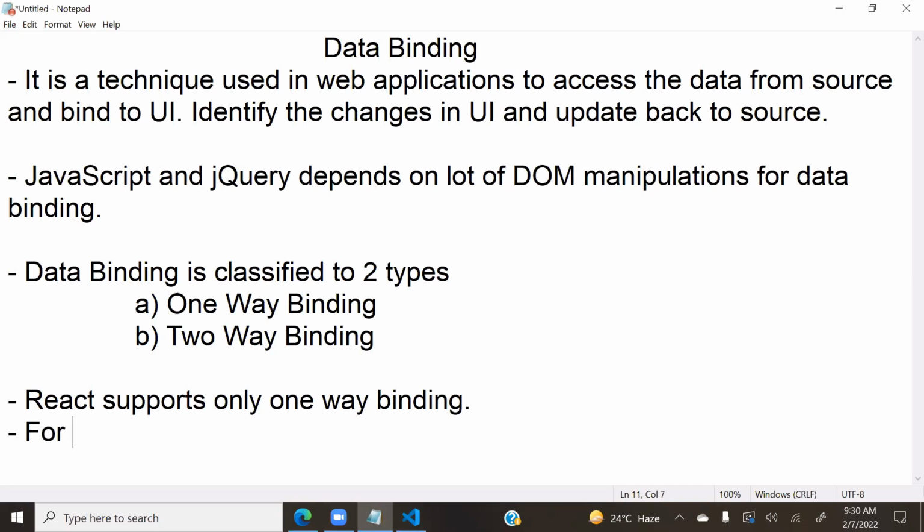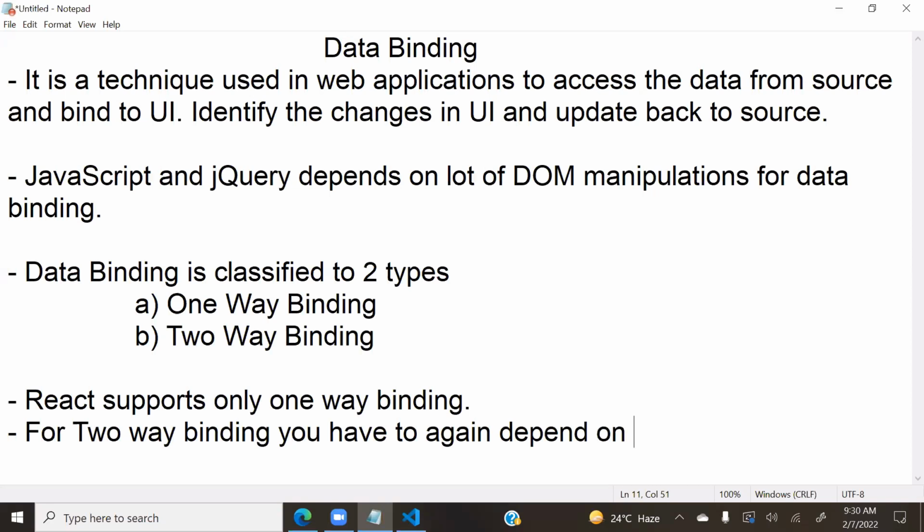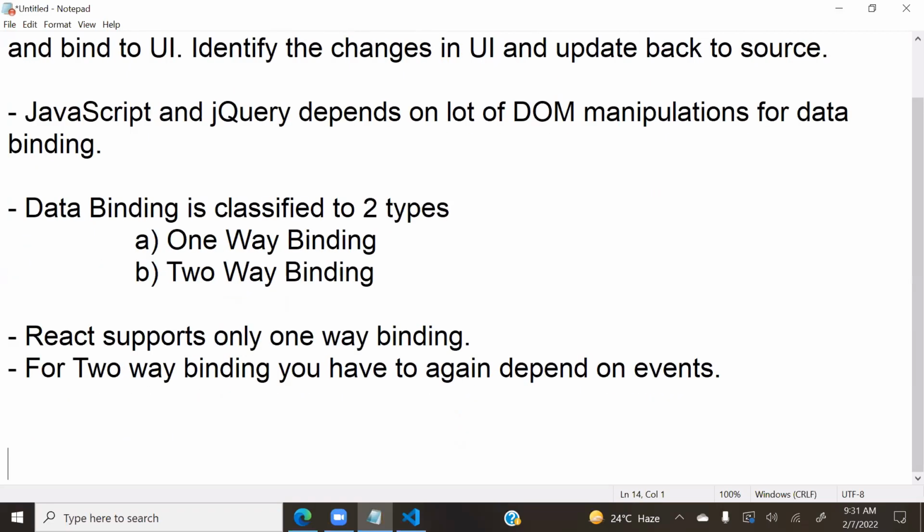For two-way binding, you have to again depend on events. We don't need to depend on events if any technology is supporting two-way binding.